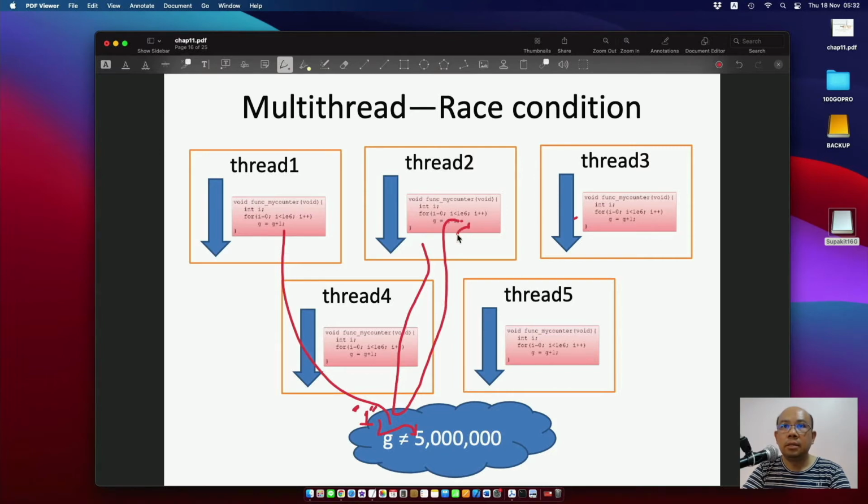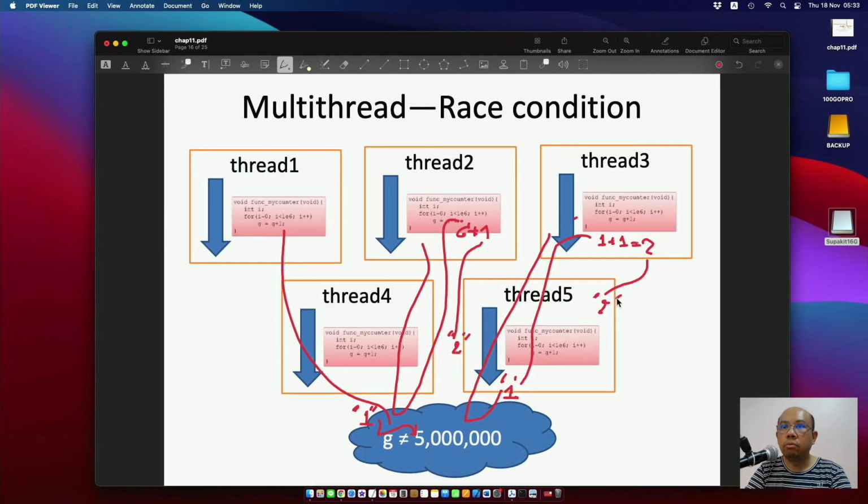G plus 1 will be 2, and during the time thread 2 writes 2 to g, thread 3 comes quickly to read the value of g. Thread 3 gets the g value of 1, before thread 2 finishes writing. And thread 3 writes 1 plus 1, which will be 2. Thread 3 comes quickly.